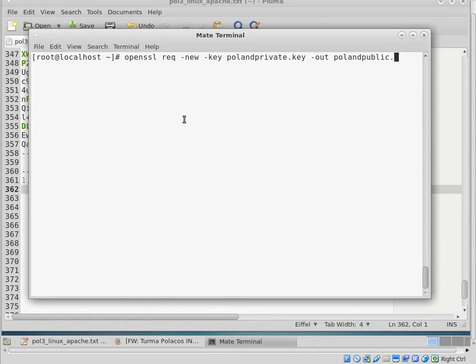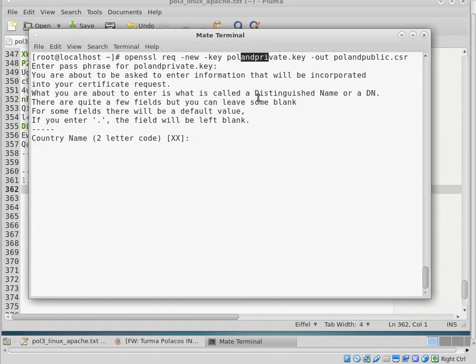And we'll say that will be a CSR. Okay, and enter. Now the password: since we are working with this key, every time that we work with the key we have to give the same password that was used for the creation.